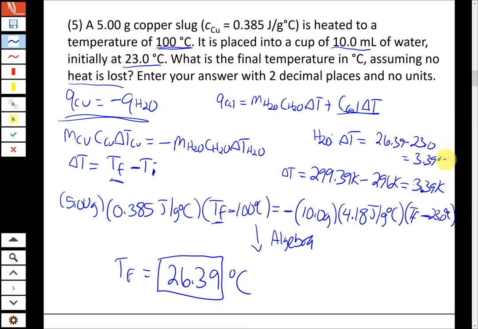In this problem, we specifically wanted the final temperature in degrees Celsius, so that's why I just left everything in that unit and didn't convert it. So you wouldn't be wrong if you converted it, but then you have to make sure that you report the final temperature in the correct unit, which for this one would be Celsius. But you don't have to change it because it's a delta T.